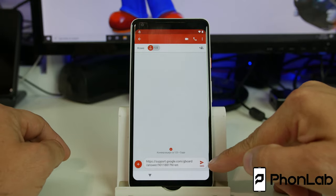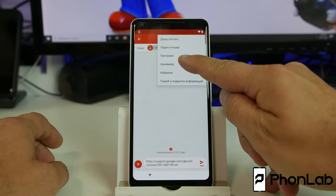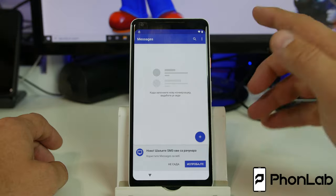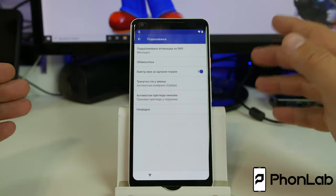So now it's trying to send this information. We don't care about that. We're going to come up here to the top, and we're going to click the fourth option. Okay? This opens this window. We're going to go back to the three dots and click the fourth option again, which is this window.